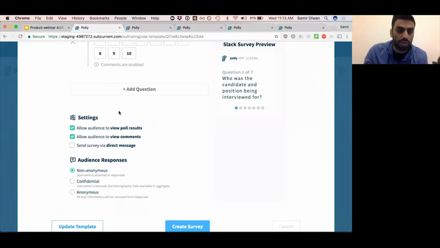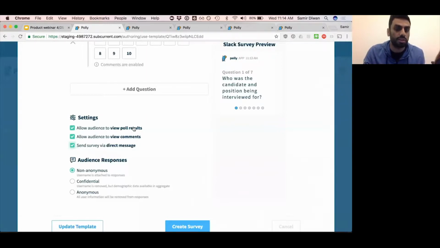So then we have a few settings down here. There's this concept of sending it via direct message, and we encourage users to send this via direct message when you want the survey respondents to get a notification. So if it tends to be something more serious, for example, like you want to get feedback on an interview candidate, that's a good reason to send it via direct message. If it's something, say, more casual, where you might be just getting feedback on what color t-shirts you should order for the event, where you don't necessarily want to bother everyone, but getting the input would be nice, in that situation, we encourage sending it directly to the channel.